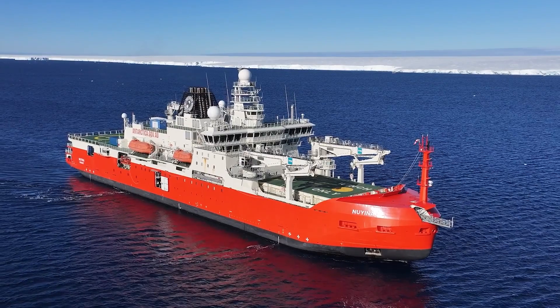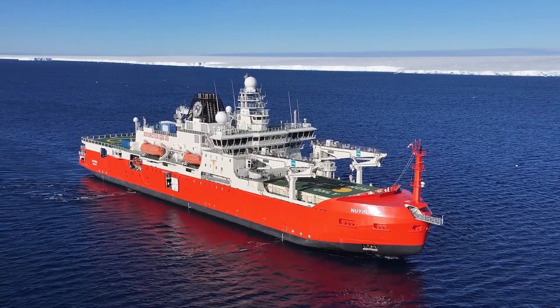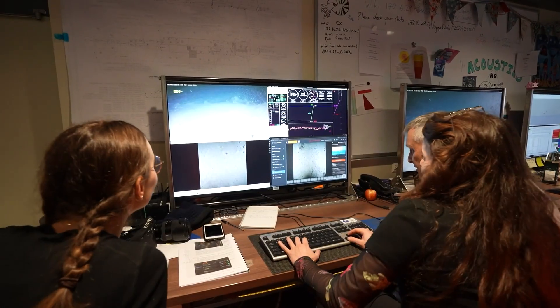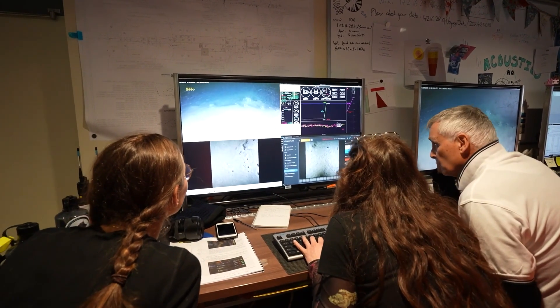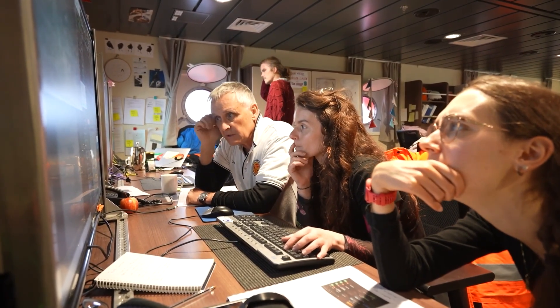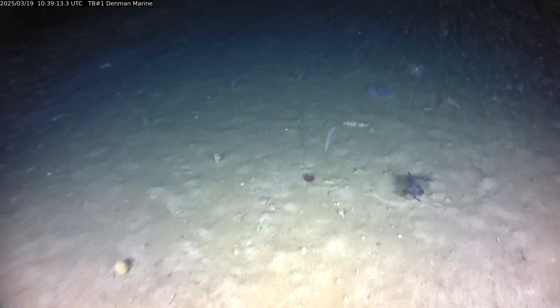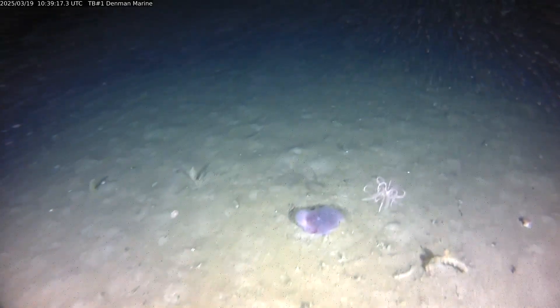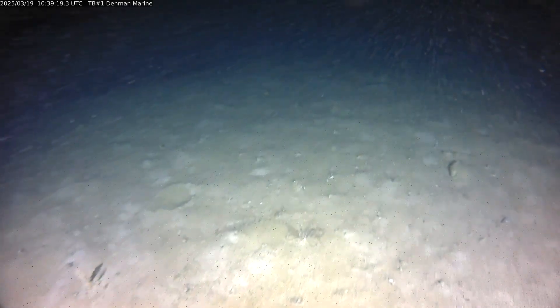The way it works is that we decide where we're going to take the tow. The ship is parked, we drop the camera straight down and stop it just before it hits the bottom — 1.1 knot, that's just perfect. The camera's really stable, so we don't actually touch the bottom at all. It just flies at that perfect distance of one to two metres off the bottom. We get to see back in this room on all these fancy screens exactly what's going on, and it's always an exciting time for everybody.